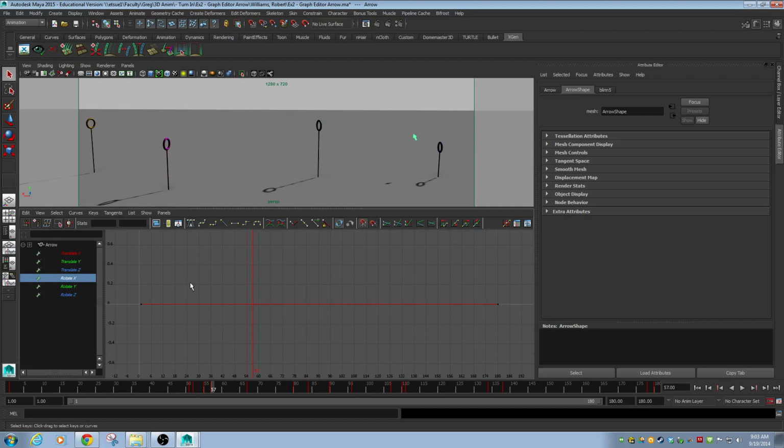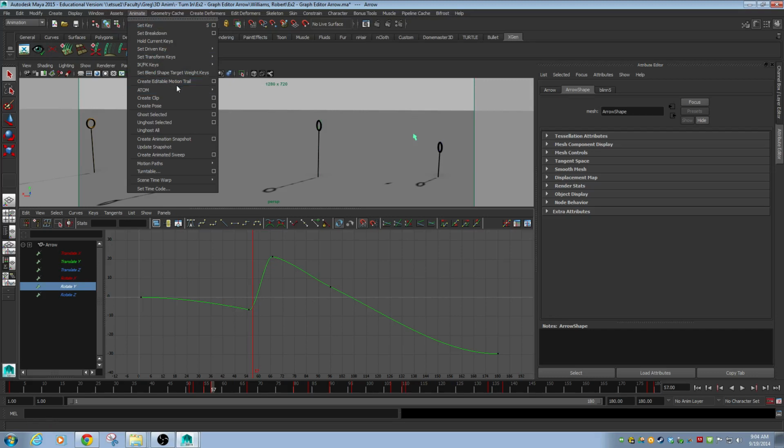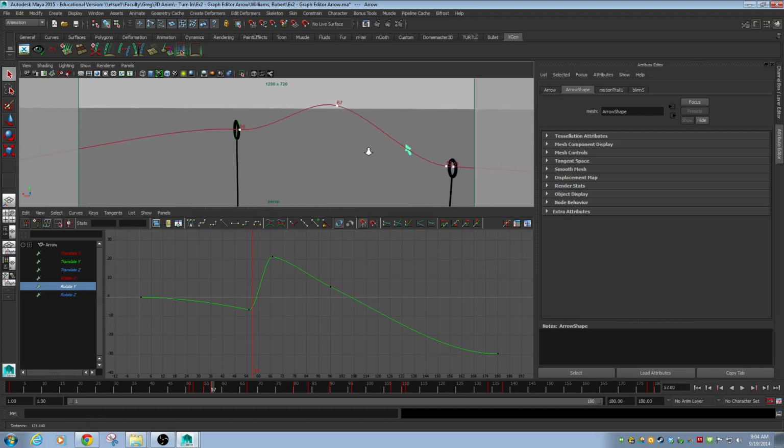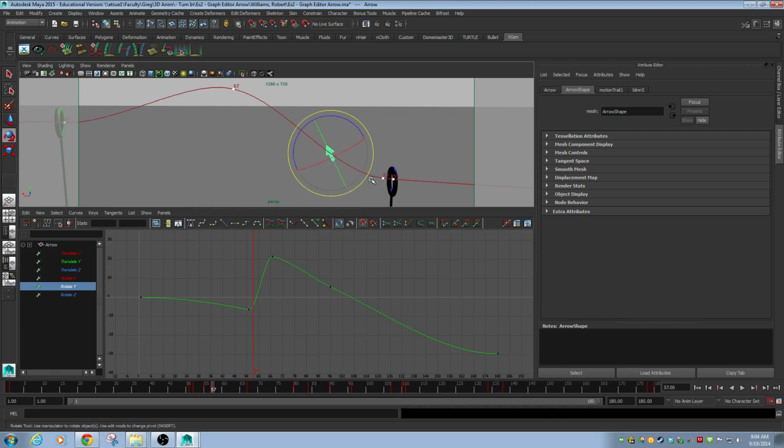And what this is, is a combination of the rotation of this object and the forward motion of it. So I'm actually just going to create a little motion trail on this object, and I want to look at it here to think in terms of the arcs. One of the things we'll notice is that the arrow has a very specific and pretty clean arc. But because it's twisting right there as it comes out, it doesn't feel like it's going along that arc. It feels like its direction is now this way. Again, that's not bad, but that appears to be in our rotate Z.